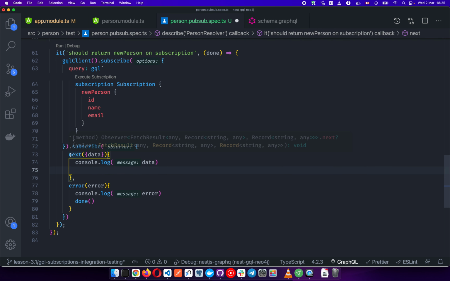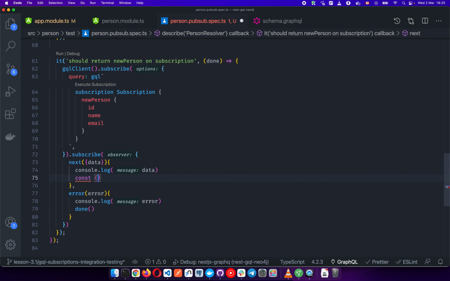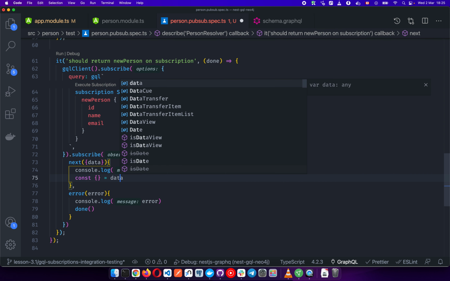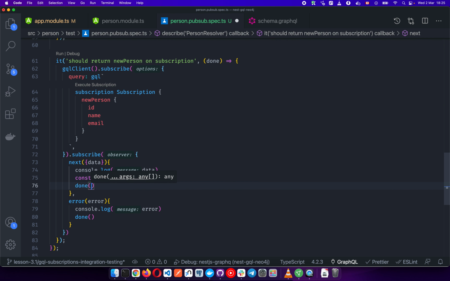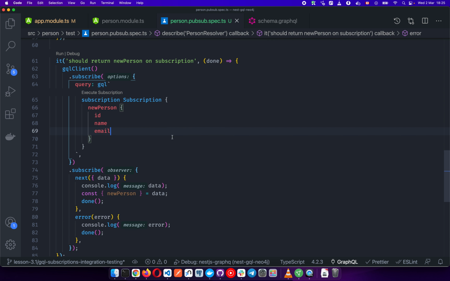In next, we are specifying what we're gonna run once the observable resolves, in a way. Sorry, I'm not sure what the correct term is, but basically once we get the data. This data should contain the new person itself, the payload, and that's why we should be able to extract the new person from the data. And let's hit done here. For now, this will be it.